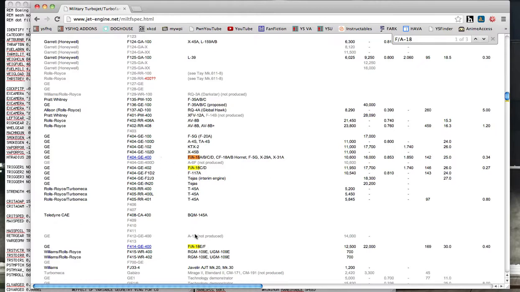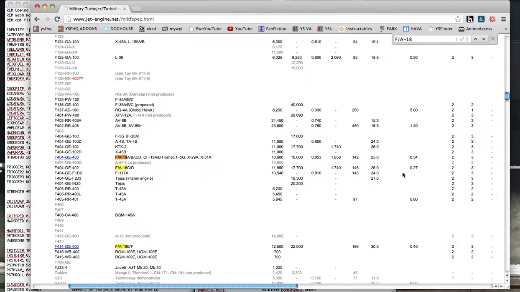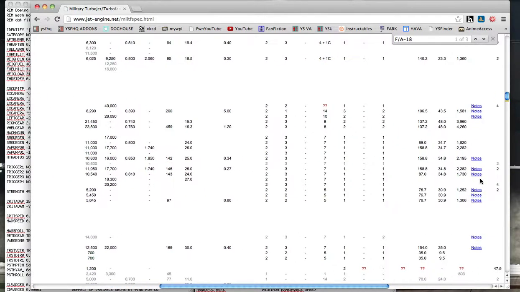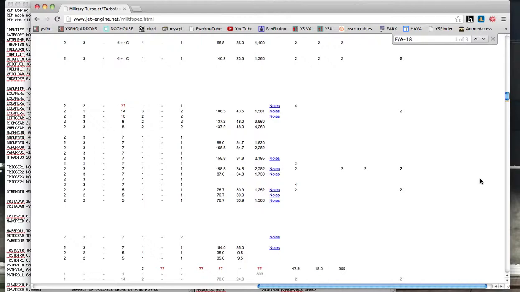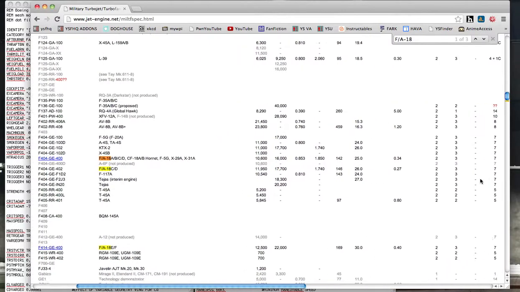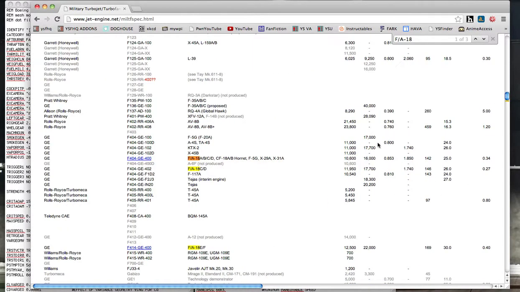So there's a few different options here, and it really all goes back to what engine we're running. You could go with just the classic, or you could go with a slightly upgraded version, or you could go with the Super Hornet down here. This gives us a whole bunch of information over here that we really don't need for YSFlight. Well, it might be very interesting. We really only need the first 4 columns.